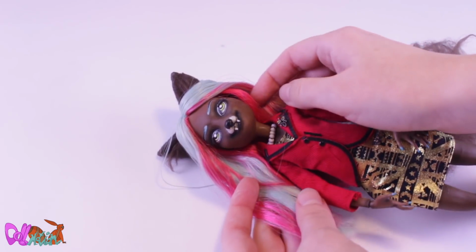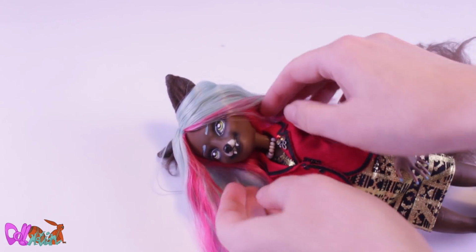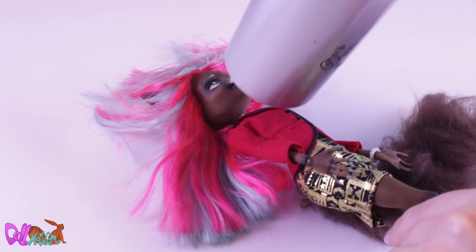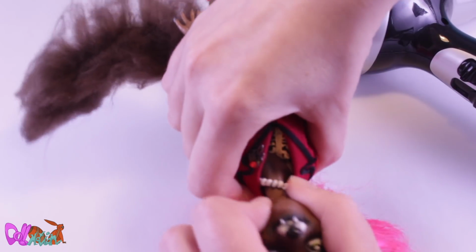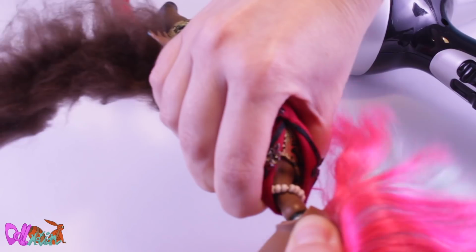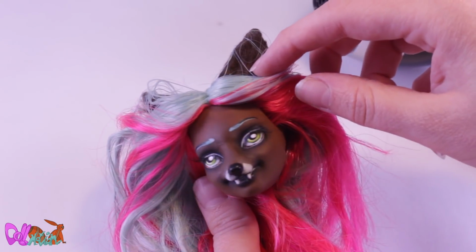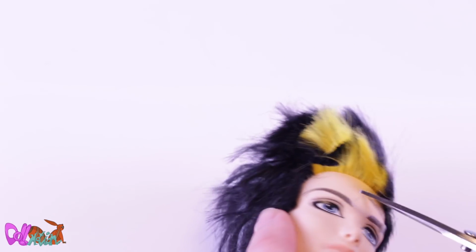And now for Canis's head. This is kind of a stressful moment for me, because I really don't want to break any of our face modifications. For this I'm going to use a blow dryer to make the vinyl soft. Gently I take off the head. And here we go. It's so weird to see her like this. But let's switch back to James for now.